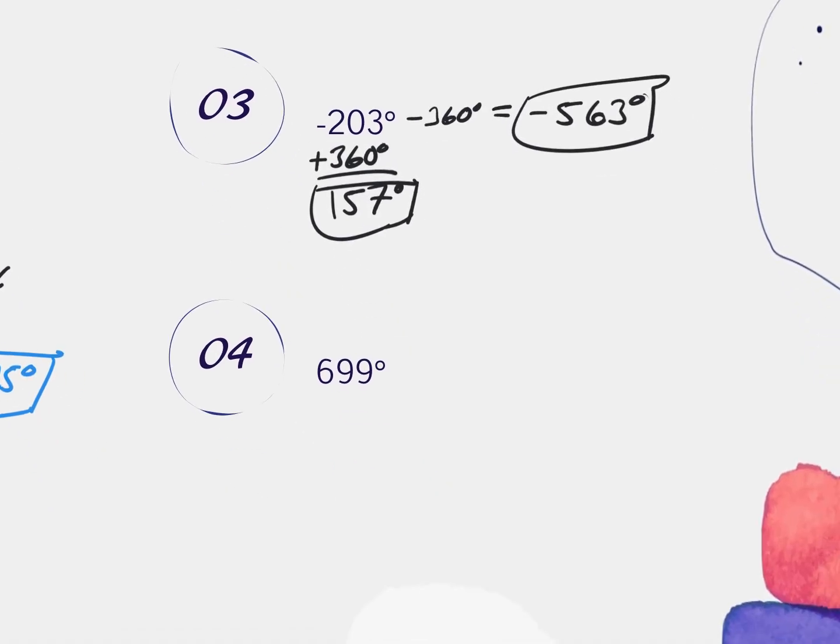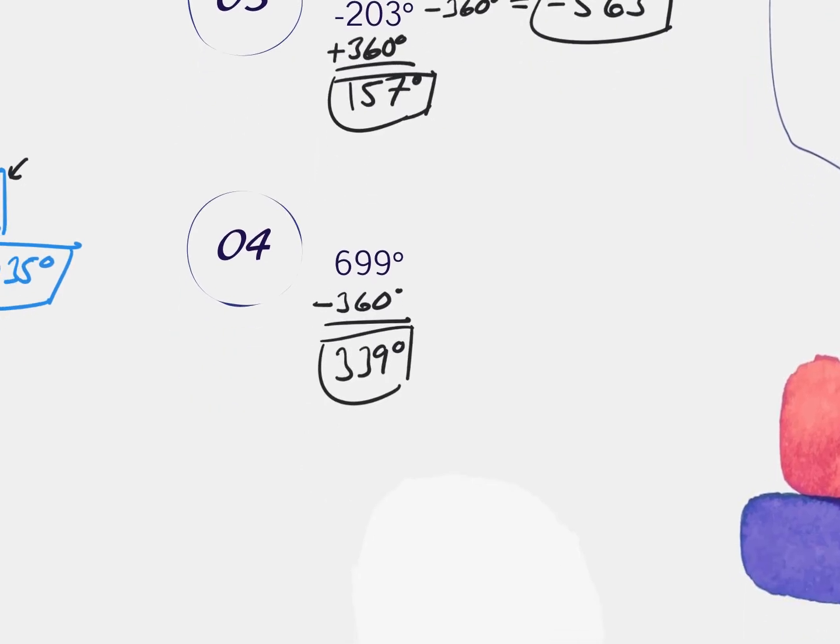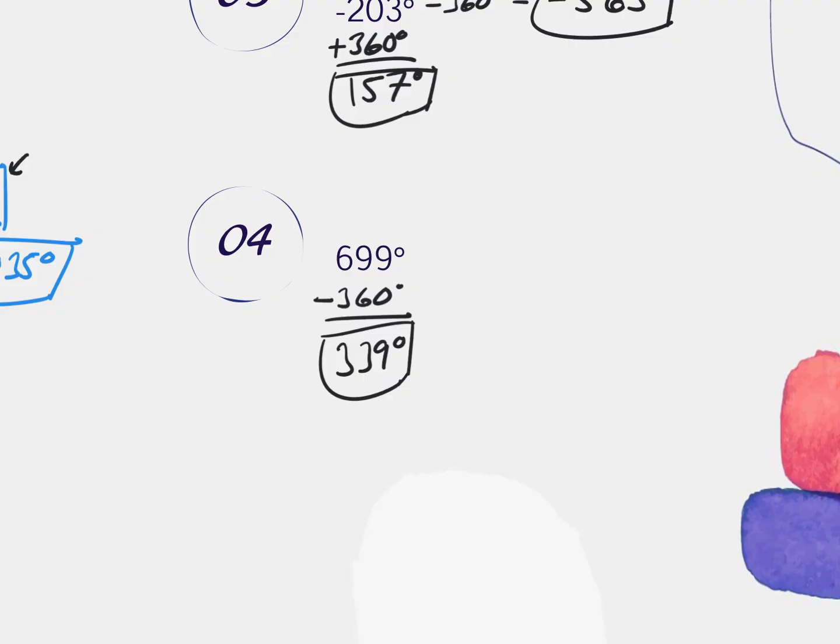All right, so now 699, we can do the exact same thing. It's already a big positive number, so let's subtract it and let's see what that gets us, right? If I do 699 minus 360, it should get us 339 degrees, so that's a positive. And I need a negative, so I'm going to subtract it from this exact number. All right, and then when I do this, that should get us a negative 21 degrees.